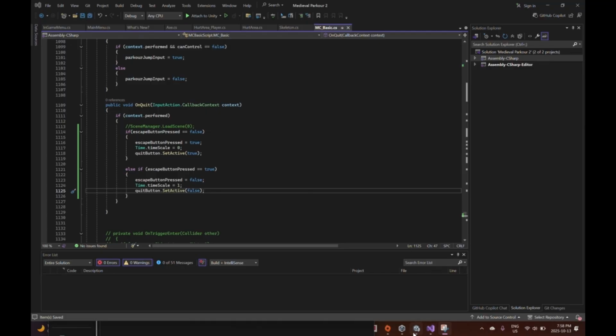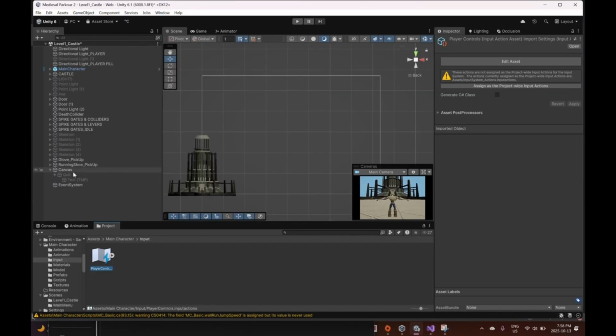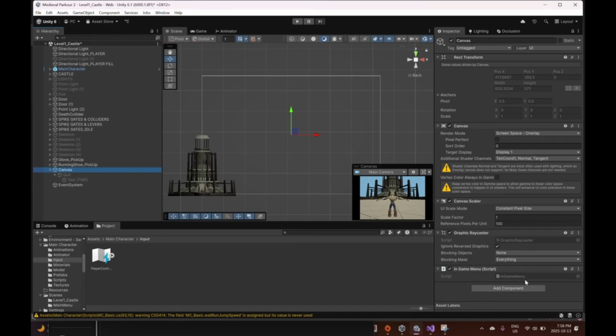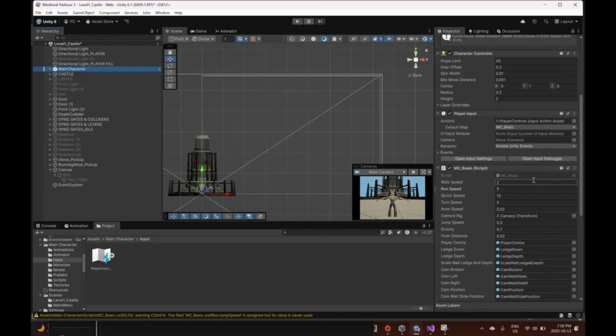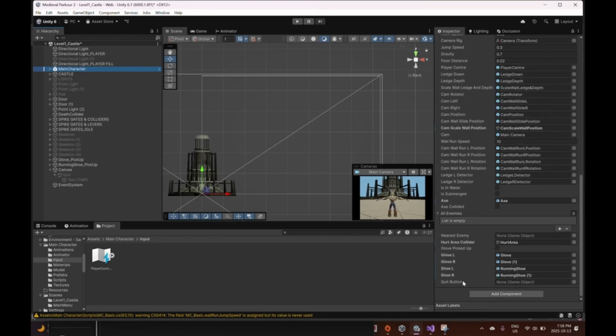Okay, so back in the editor, I'm going to select the canvas, oh sorry, I need to select the main character. And here I need to drag and drop the quit button. And I'm going to hit play.